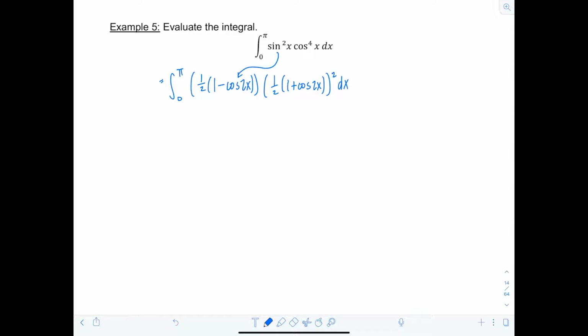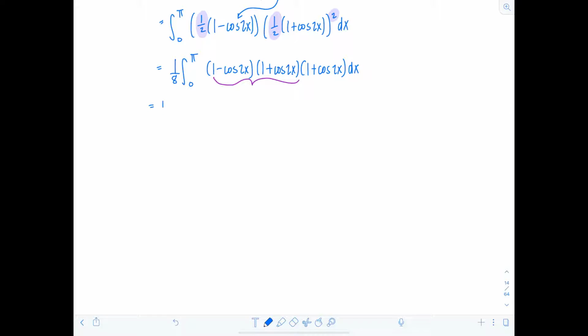Okay, so how do you multiply this out and not lose your mind? Well, first thing, you take the constants out of there. So this is 1/2, and then this 1/2 is squared, which means I've got a 1/8 sitting out there. Okay, love it. Then we've got 1 minus cosine 2x, and then I have 1 plus cosine 2x squared. So that means I've got 2 of them, right? Now there's a slick way of multiplying this out so you don't make more work for yourself. These are conjugates, which means if I multiply them out, I'm going to get a difference of squares. So multiply those 2 factors out first.